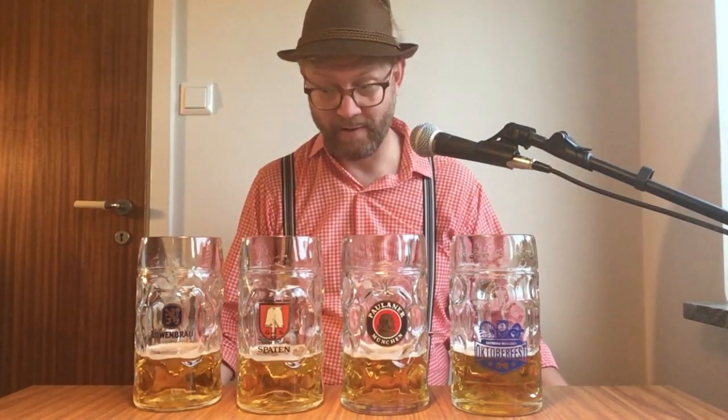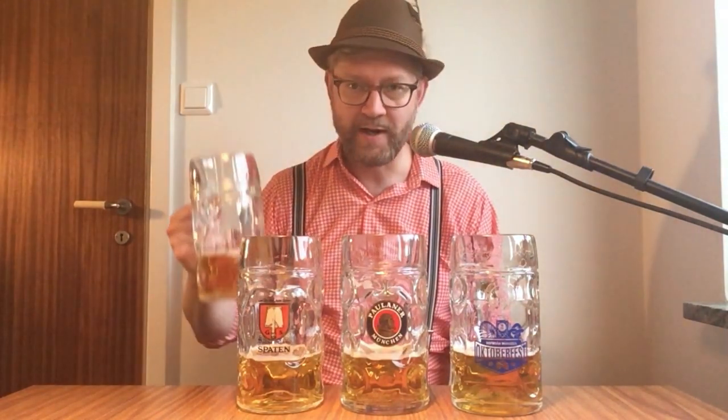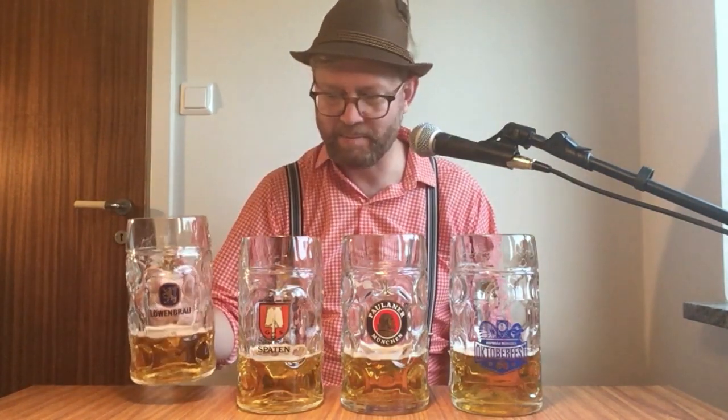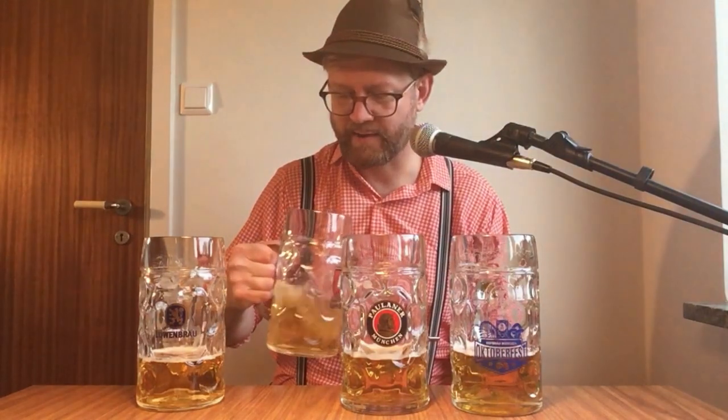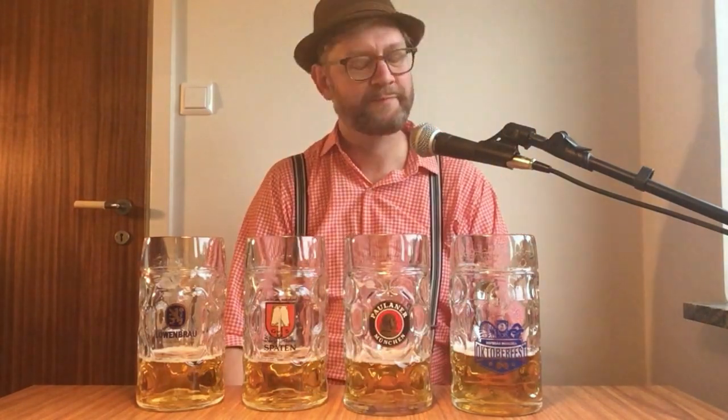It's going to be hard picking a winner. In the beer tents at Oktoberfest you get only one of these of course, unless you change between the tents. So would I drink four or five Löwenbräus? Not impossible — that dry finish is actually also a bit nutty. Would I drink five Spatens? I think the amount of lemon combined with a low malt body and almost no bitterness would drive me crazy after a while. How about Paulaner? Yeah, that feels like I could get another sip straight away.